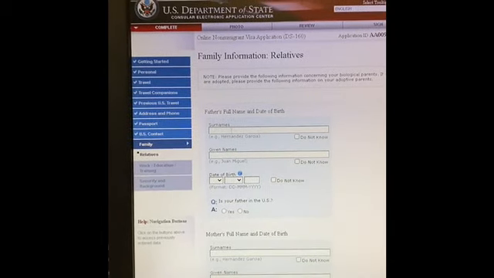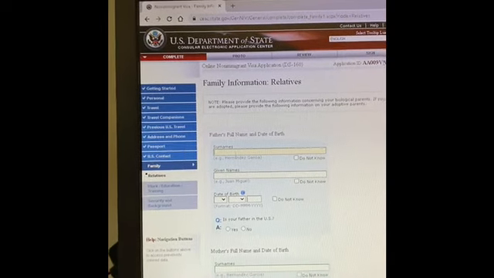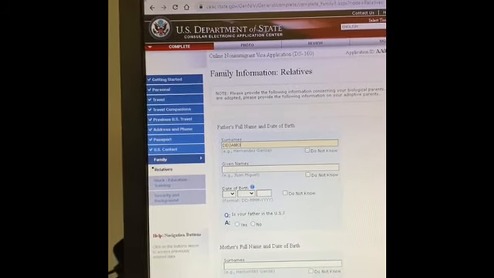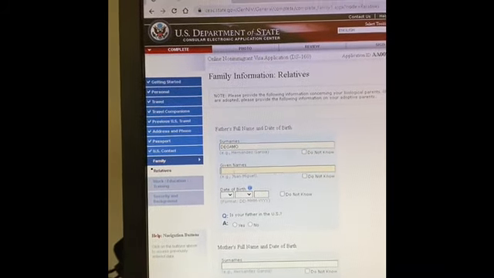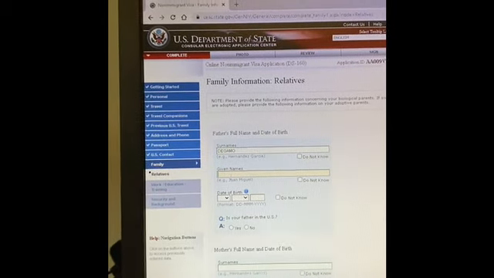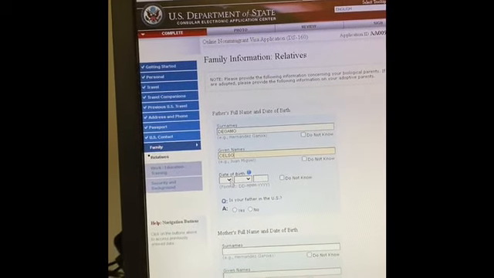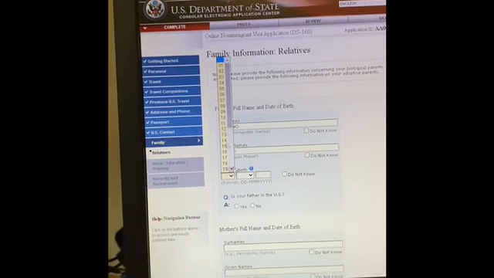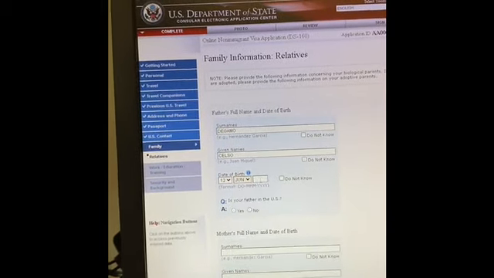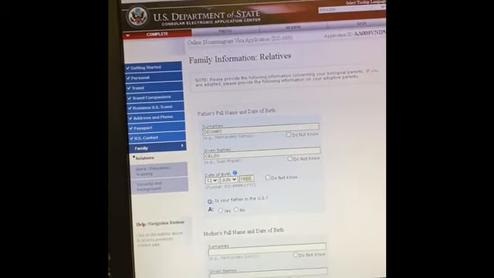Your father's surname, of course, is Digamo, and then the given name of my father is Celso, and the date of birth of my father is 12 of June 1956.